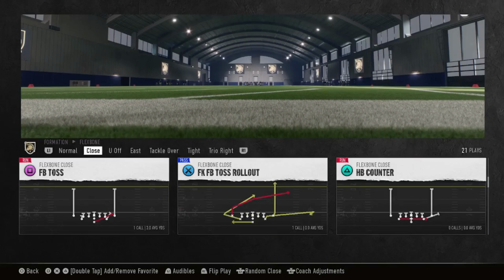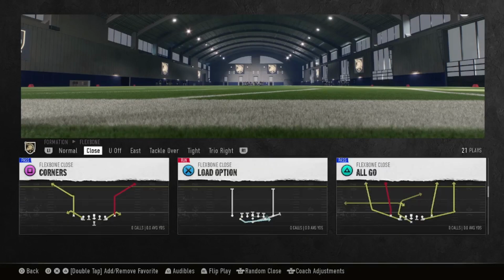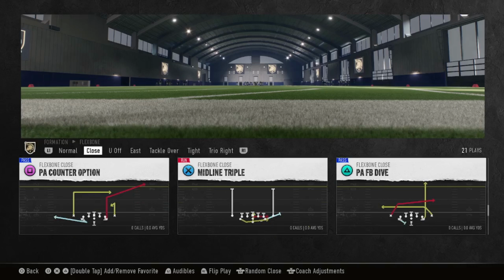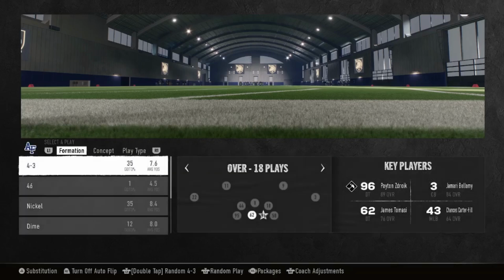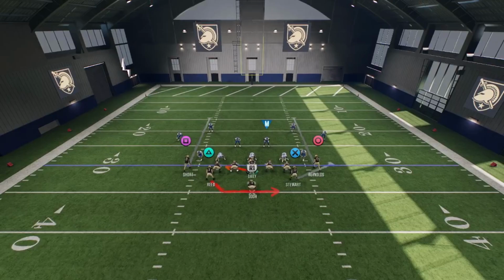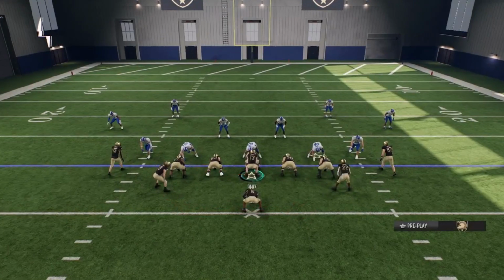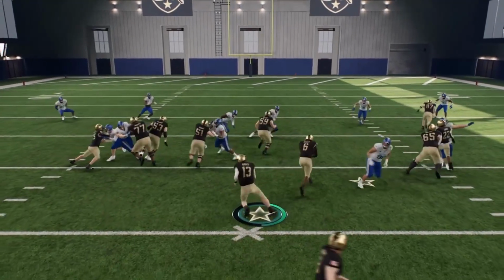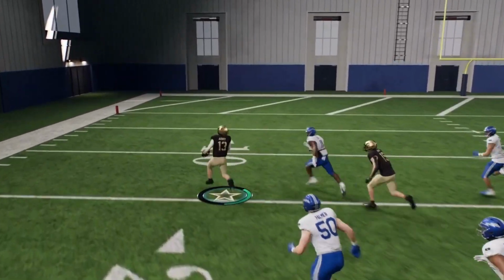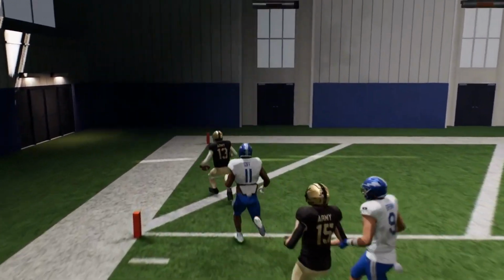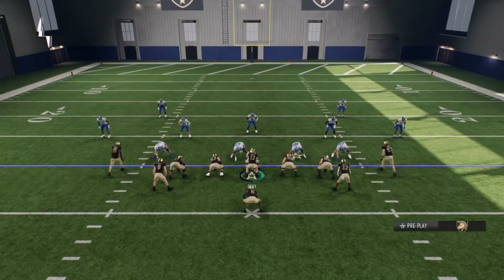Now this formation also has the rocket toss, and it also has the load option if you run it out of these formations. Now the next play we're going to be going over is the QB counter. And for this play, it's set up the same. Like I said, it looks like the load option or rocket toss, but instead you're keeping it with that quarterback and you're getting down the field for the easy yards or the easy touchdown. Y'all boys see I got the stick work to be able to get in that end zone.